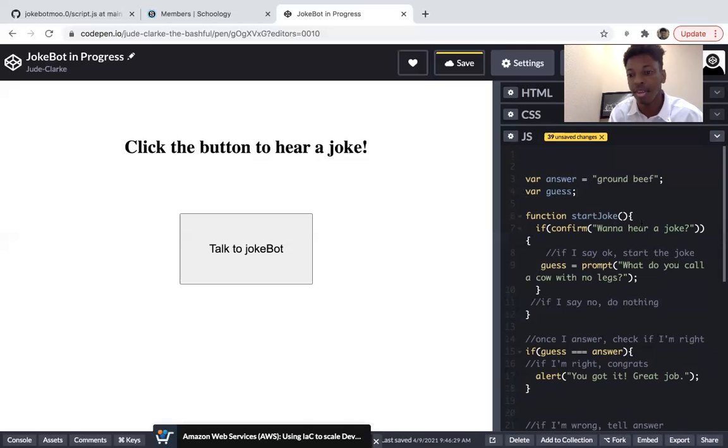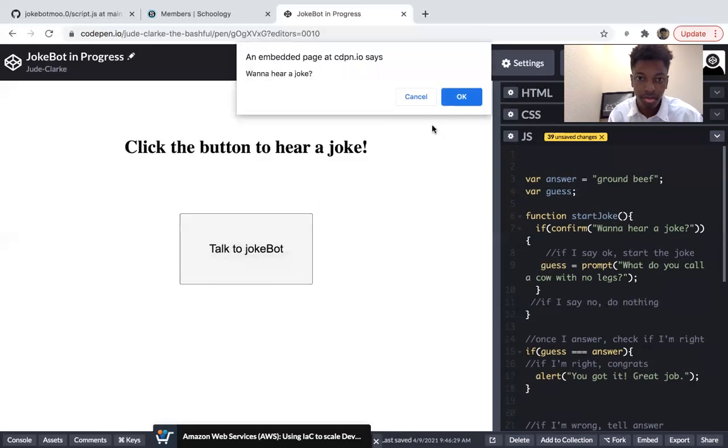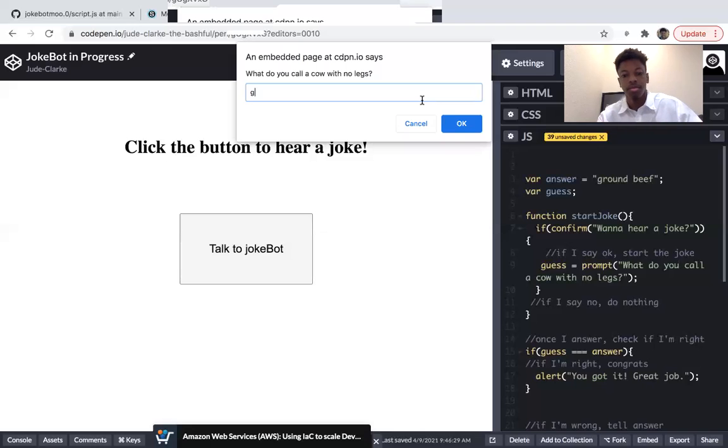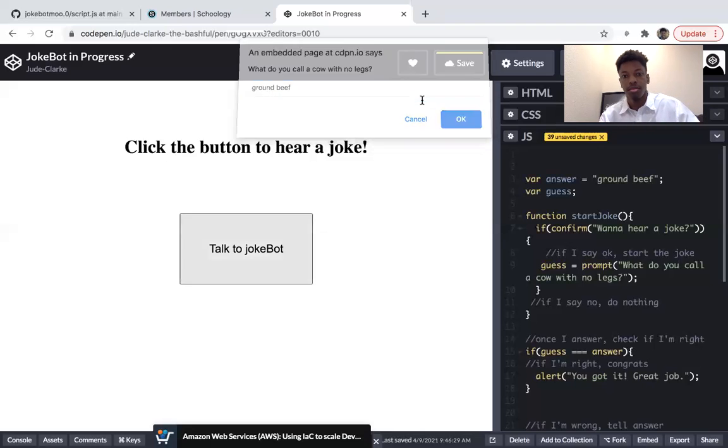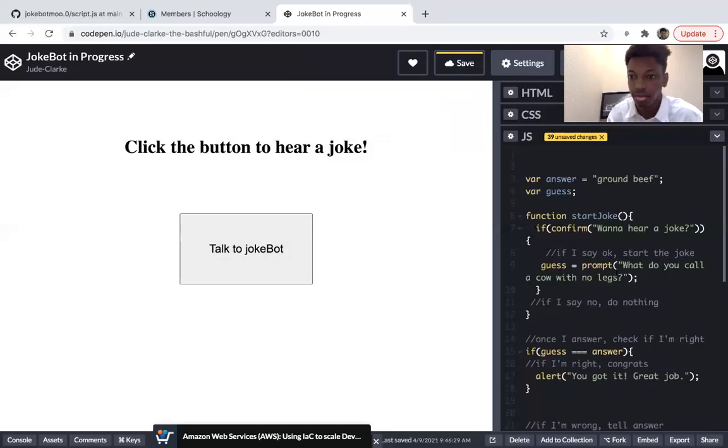And in my function, I am setting guess. I'm declaring it to equal this prompt here. So let's check now if this code runs. Okay, still, let's see.